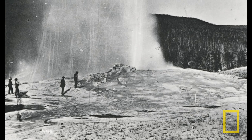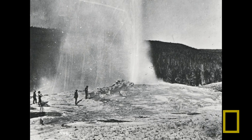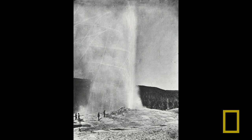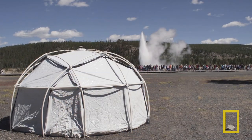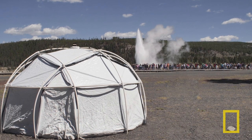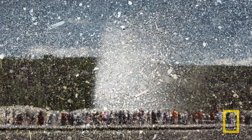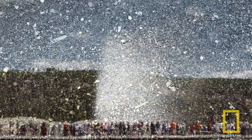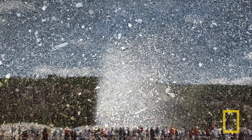William Henry Jackson, another great American photographer, I think he was the first photographer to actually see Old Faithful. So he made this picture in the 1860s, 70s. And it must have been amazing. And of course, Congress eventually got to see these pictures, and they said, oh, this is a no-brainer, we gotta protect this. So I decided to go to that same place. And to me, I think the reason why I'm doing this kind of work, like I do all kinds of other work, is to maybe revisit what's been worn out in our brains, what's become so cliche that we don't even see anymore, to kind of give maybe Old Faithful a second look.